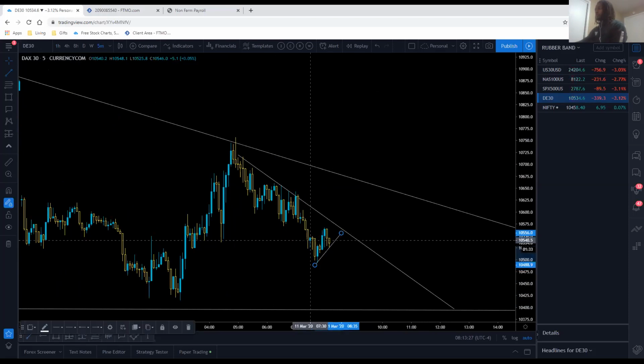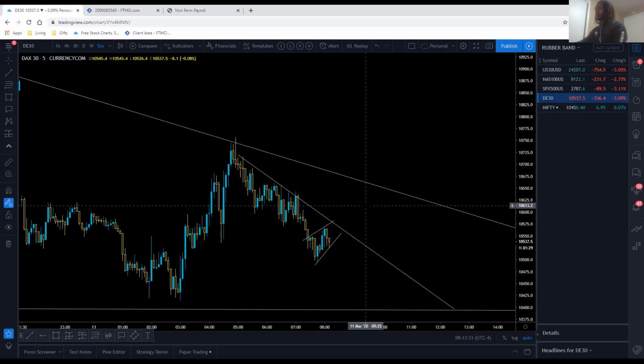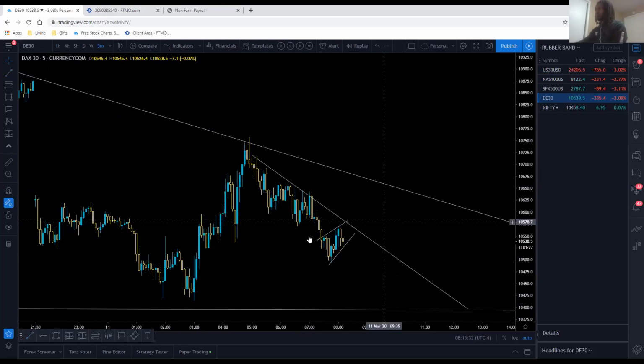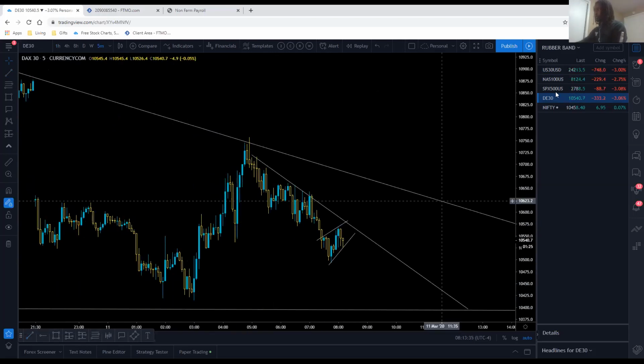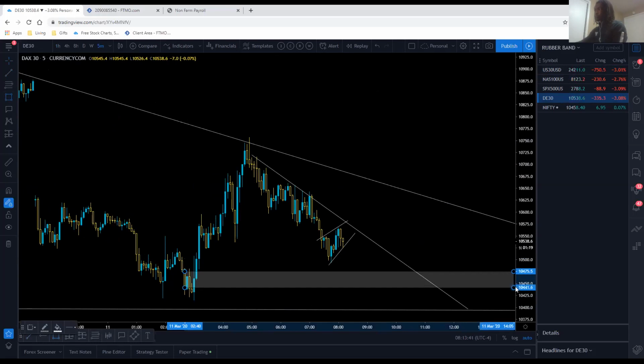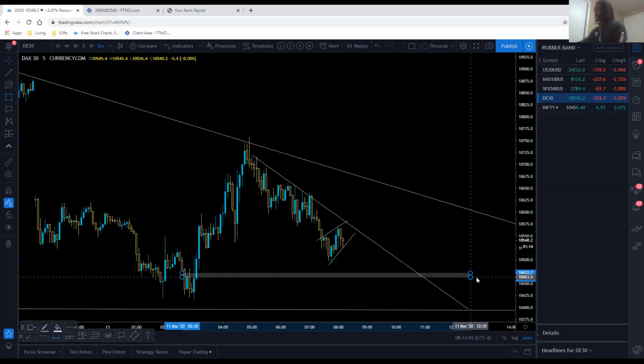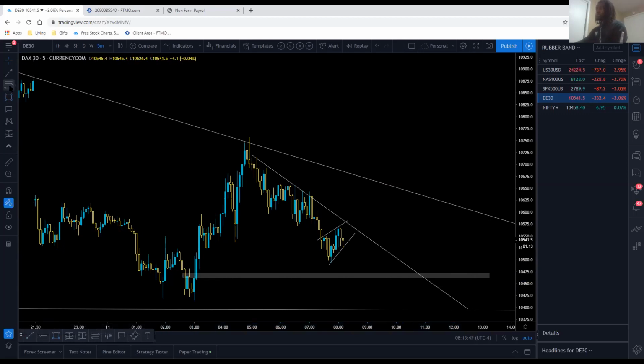Price is on its way down. I mean, if you want to look for that sell, that's potential. But I'm not going to do that. I'm still going to go with the hedge on this one. And what I want price to do for hedging this: come back here. Come on now. Come to this area, and I'm looking for a buy here.